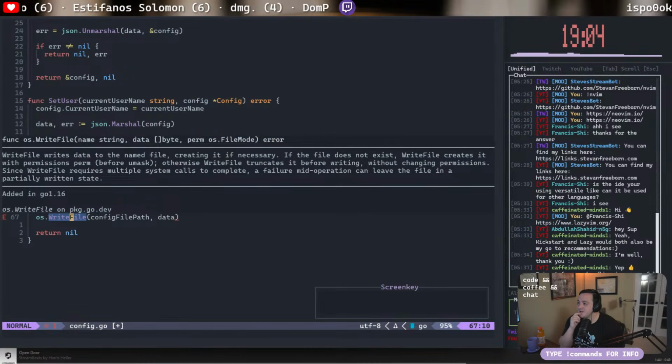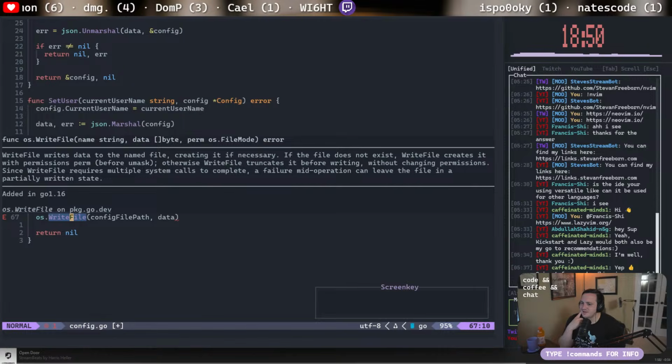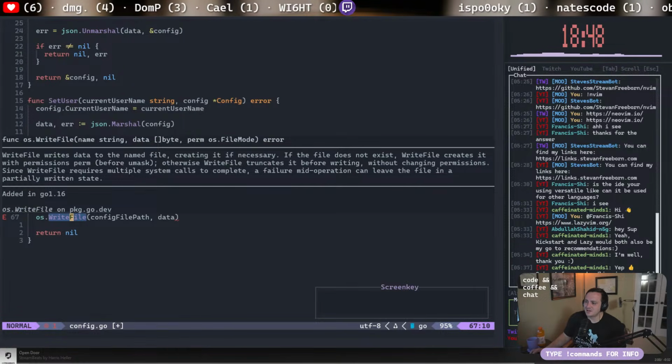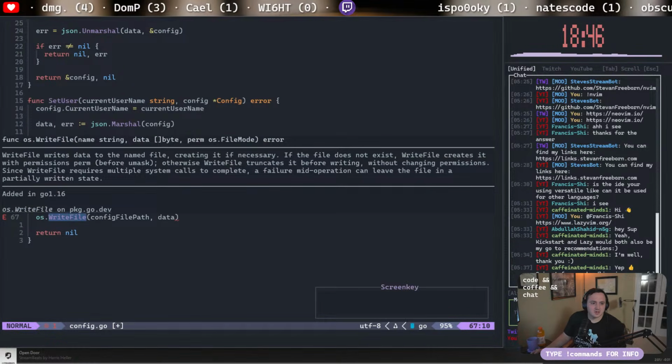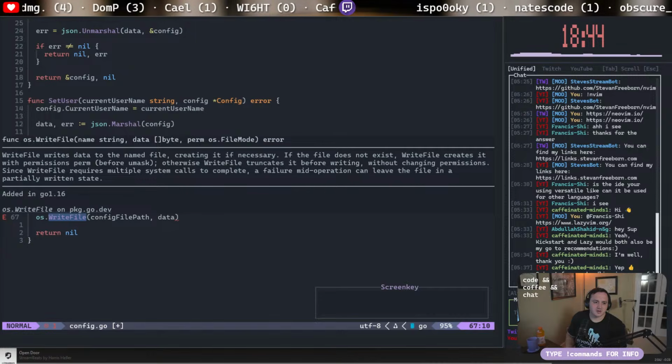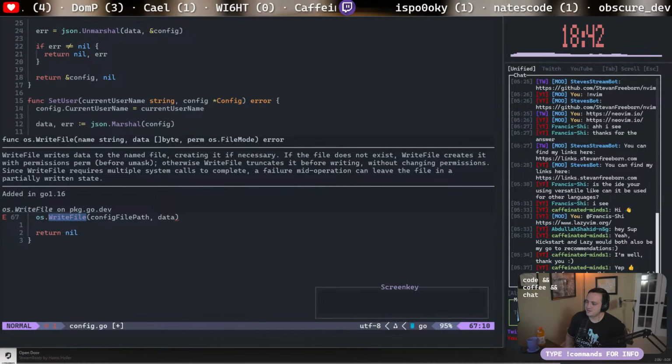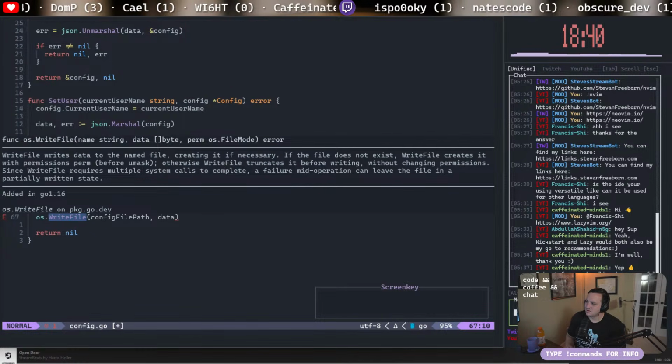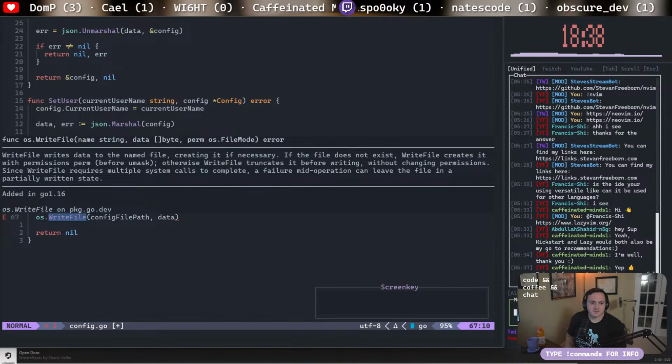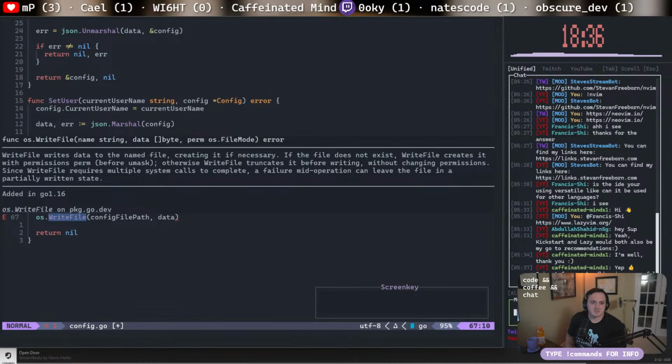Okay, if the file does not exist, WriteFile creates it with permissions perm. Otherwise, WriteFile truncates it before writing without changing permission. Since WriteFile requires multiple system calls to complete, a failure mid-operation can leave the file in a partially written state. So go os WriteFile file mode example.